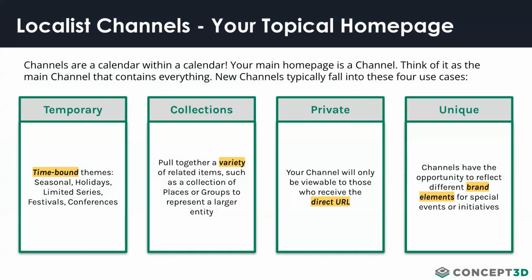Channels can be private. And with a combination of channel and event visibility settings, you can create private channels that can only be accessed by direct URL. If you have a set of events that you'd rather keep away from your homepage and main calendar, and restrict to only a certain audience.